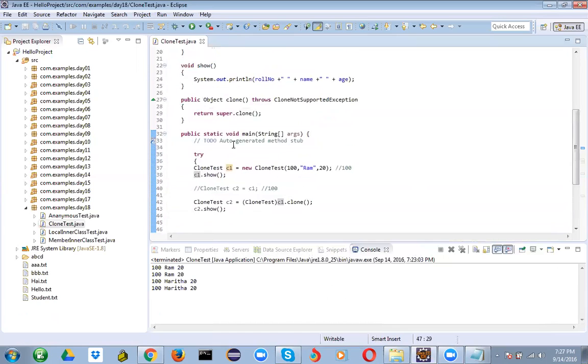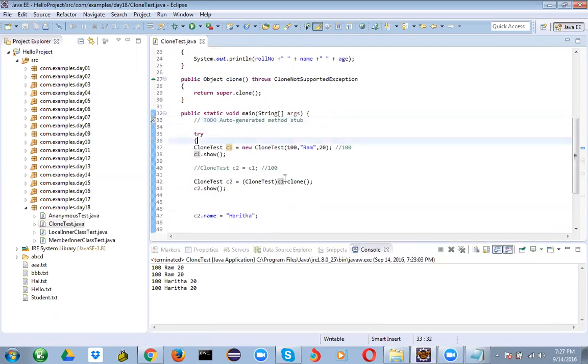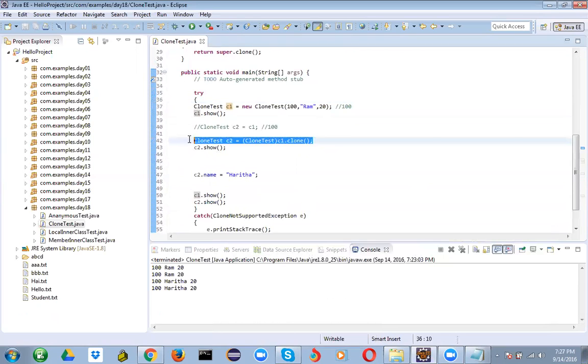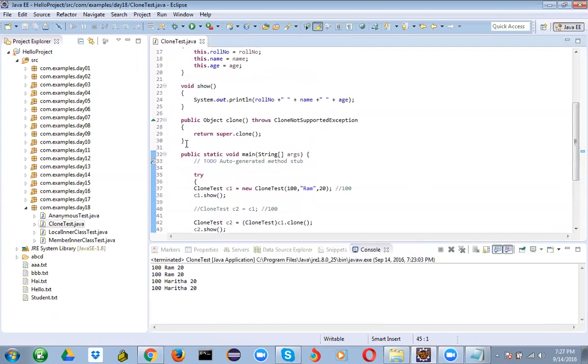Now what I did here, the additional part, I just implemented the Cloneable interface and I added this method, because this method is throwing an exception. Whenever I call this method, I'm supposed to handle an exception, right? So why are we using that top method, this one, the public Object clone method? The clone method is a superclass method. The superclass, Object, is the topmost class, right? We are overriding that and we are not writing any logic. Simply we are calling that function for whatever exists in the Object class. Once we are using the clone, that's why we are specifying the clone method like that.